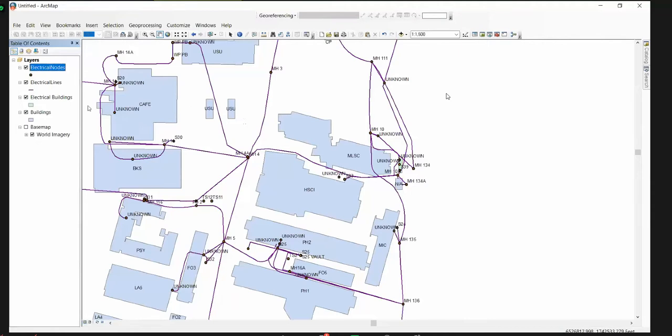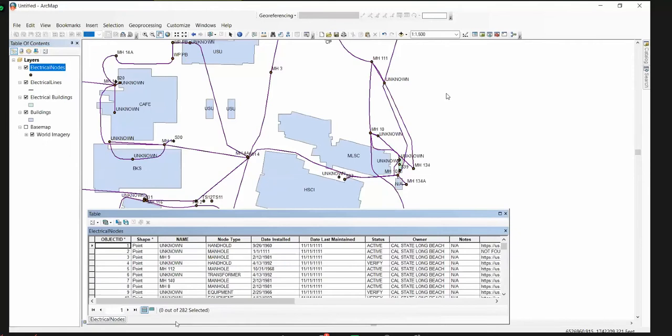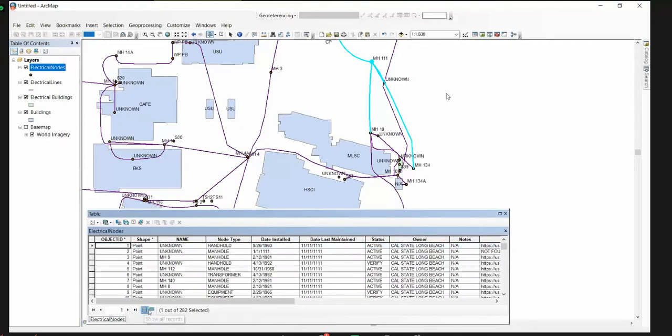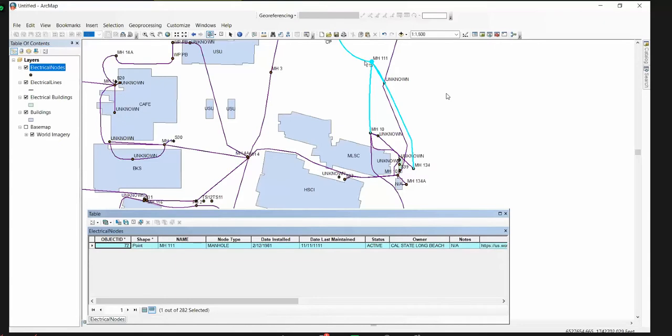The other thing you can do is, of course, we have not just the objects, we have the information for the objects as well. So if you want to click on a certain manhole, you can go here to select it. And you'll see the information just for that manhole here. This down here shows all the records. If you go here, it shows just the selected ones right here. So you can get that information.